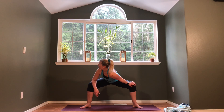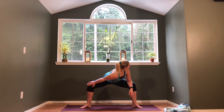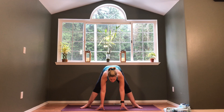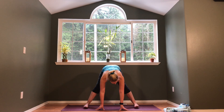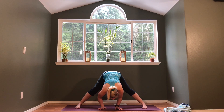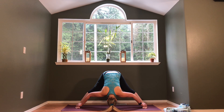Inhale, exhale, try to create a flat back in this position. Take the left hand on the inside edge of the left knee, drop the left shoulder, look over the right shoulder — take two breaths here. This is a twist through the body, so make sure you have a long spine. Coming back through center, take the right hand on the inside of the right knee, drop the right shoulder, look over your left shoulder. Then on your next inhale, come back through center and take a wide-stance forward fold — toes turned forward or slightly in, folding down and breathing here.